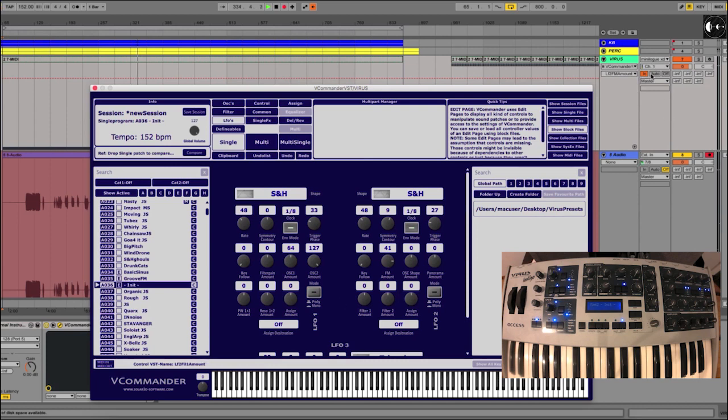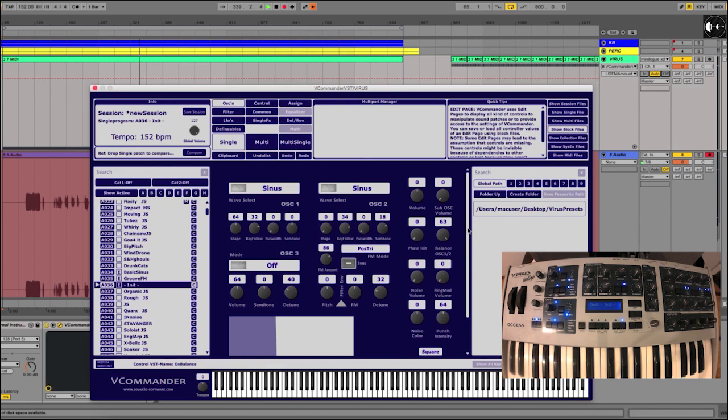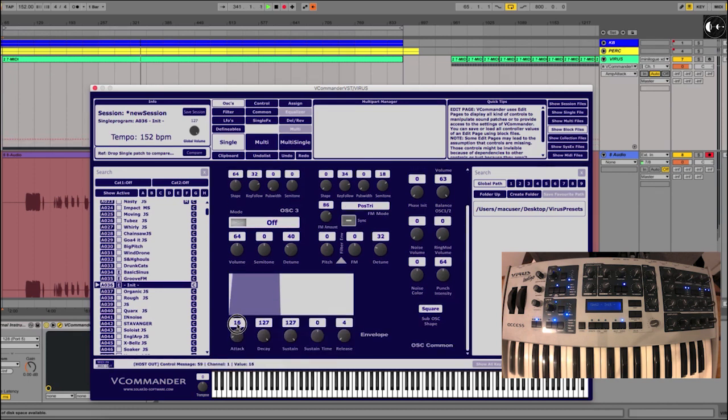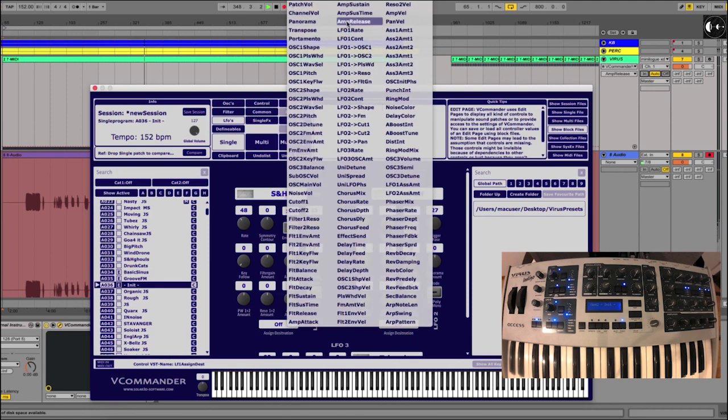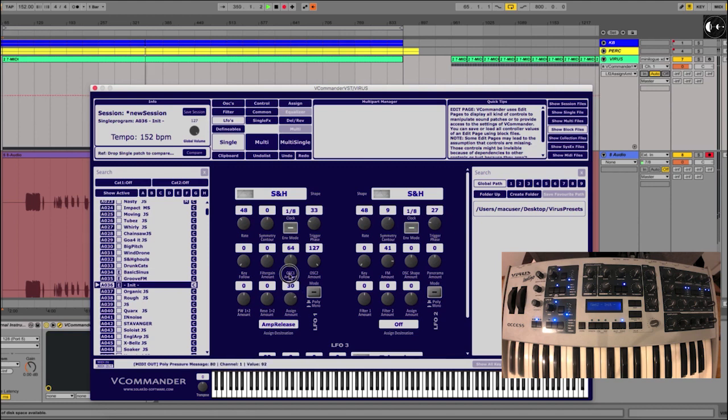So here's a 16th MIDI trigger. We have a click on the attack. If we back the attack off a bit, we can get rid of some of that click. And let's modulate the release of the envelope that controls the amplifier. So in the modulation matrix, we go to assign LFO1, sample and hold waveform, to the release of the envelope that controls the amplifier.